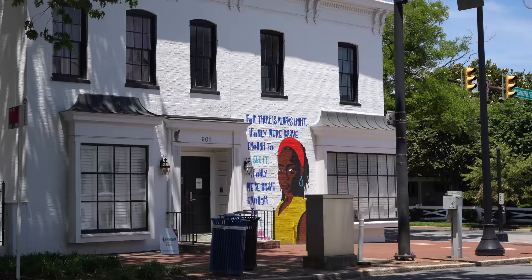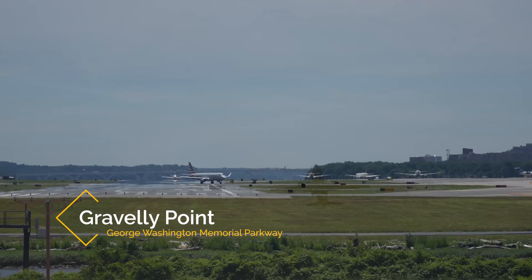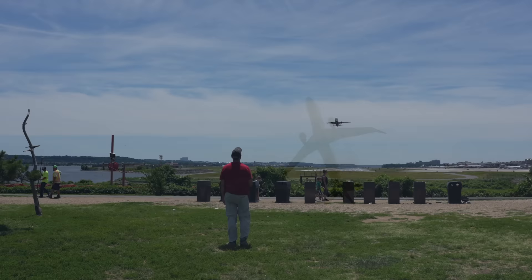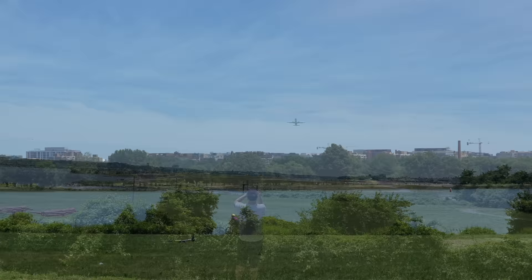As the parkway heads through Alexandria you'll be on city streets for a little while before the natural beauty comes back. As the road begins to follow the Potomac again you'll arrive at one of Washington DC's major airports — Ronald Reagan Airport. I expected a lot more traffic along the roadway here but it wasn't too bad. Our next stop was right past the airport at Gravely Point, a beautiful park with benches and a bike path where you can watch the planes take off and land. There's lots of grass area to run around, great views toward the Washington Monument, and planes taking off over your head every few minutes.